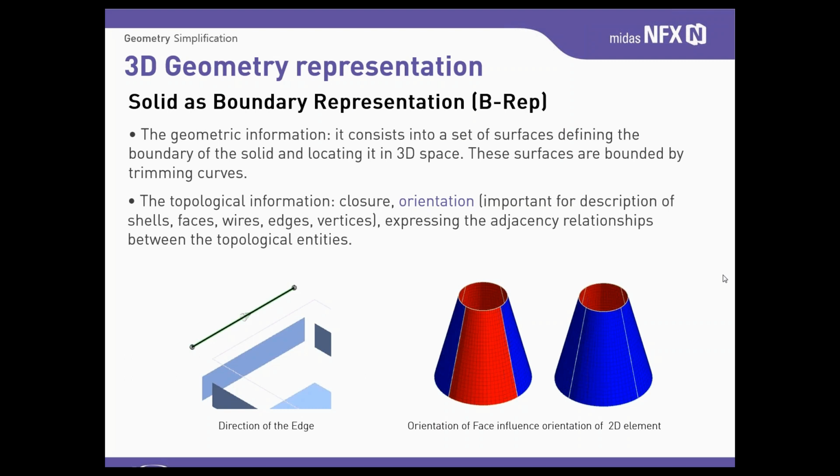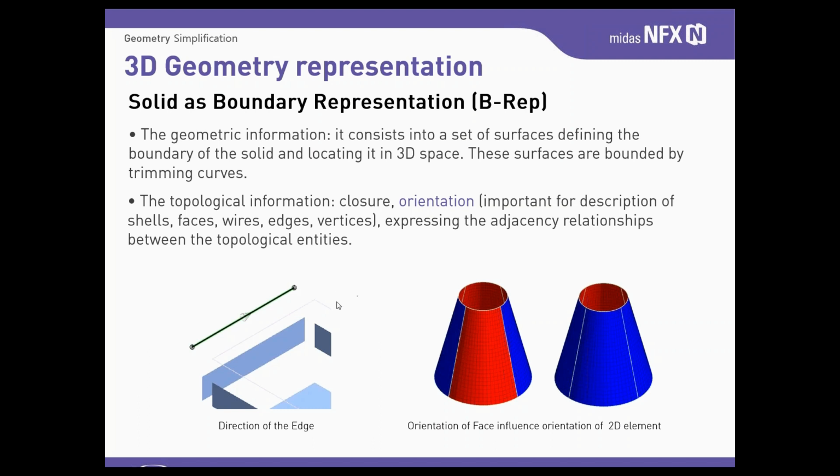Since topological information is stored inside the BREP model, all you have to know now, from my point of view, is the orientation of sub-shapes. This is quite easy to understand, but from my experience, our users and generally FEA users have problems with understanding orientation, since this is strongly related to the meshing process.